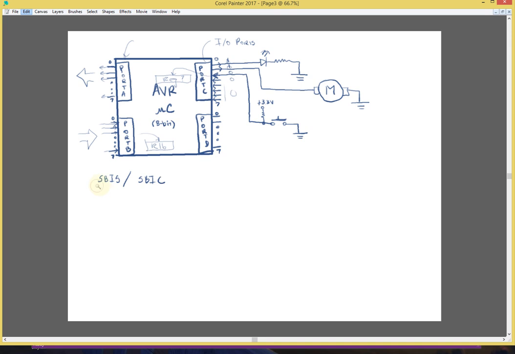This means skip the next instruction if the bit is set, a bit of your choosing in the I/O register, and skip the next instruction if the bit in the I/O register is cleared. Okay, so basically it works like this.